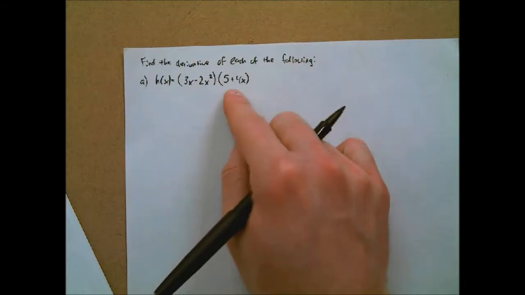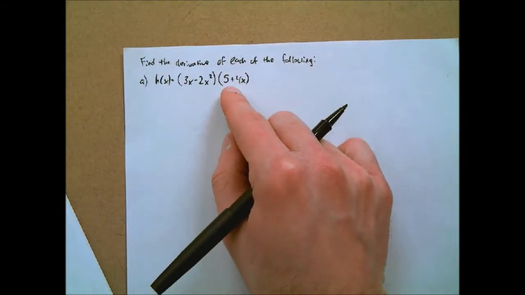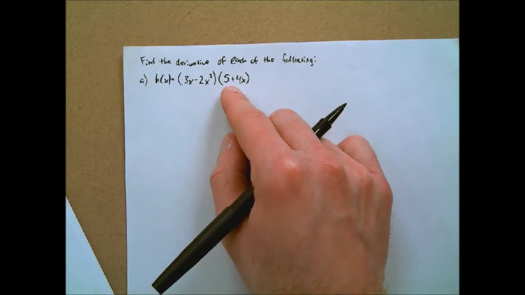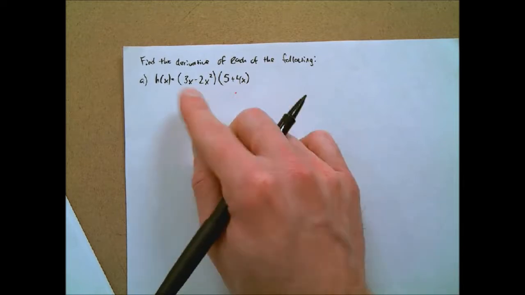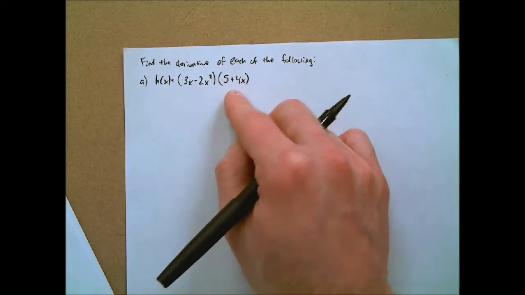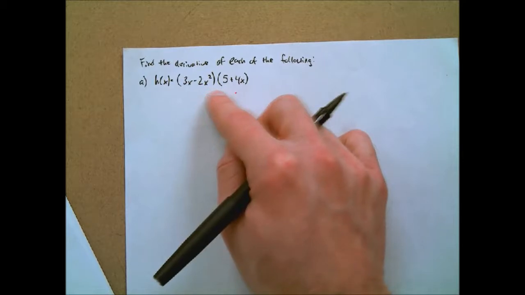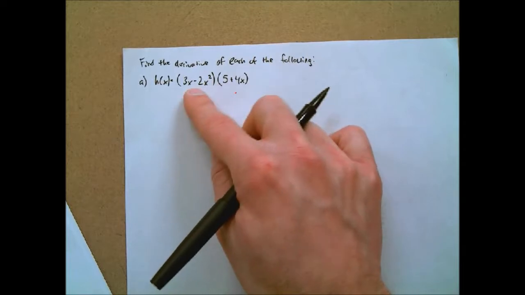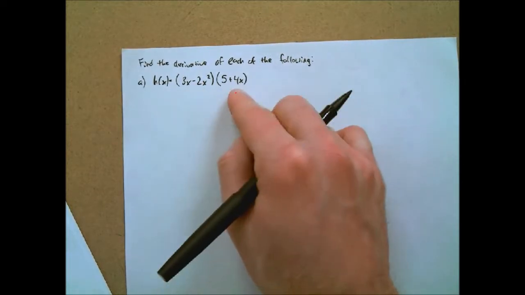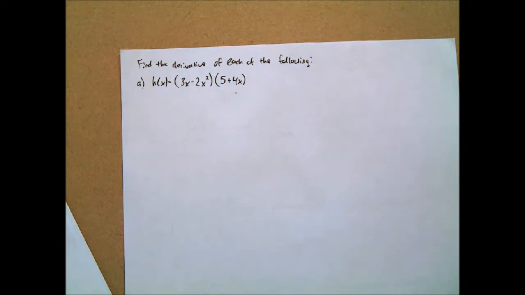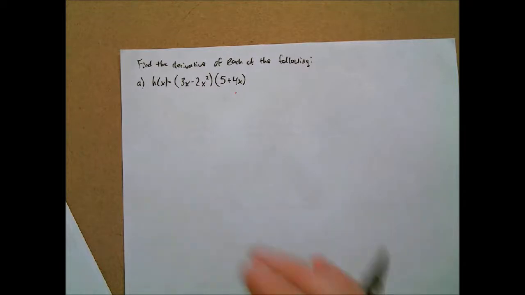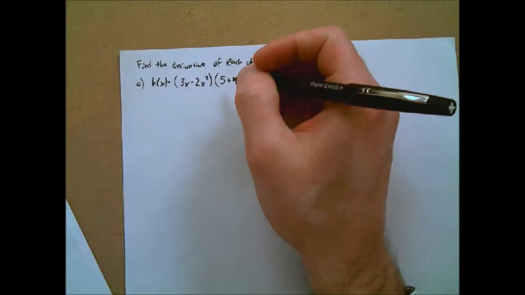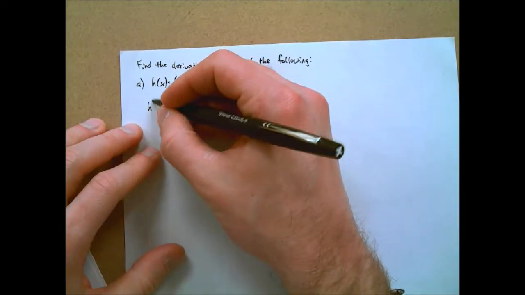It depends, I guess, on how you interpret my question. The product rule is not necessary here to take the derivative, right? We could FOIL this out, multiply it all out, expand it out. That's a choice. Or we could use the product rule here, because we have two binomials getting multiplied together. So it's your choice. I'm going to do this one with the product rule, just because we just saw it. But if you want to try multiplying it out and then taking the derivative, that's your choice.